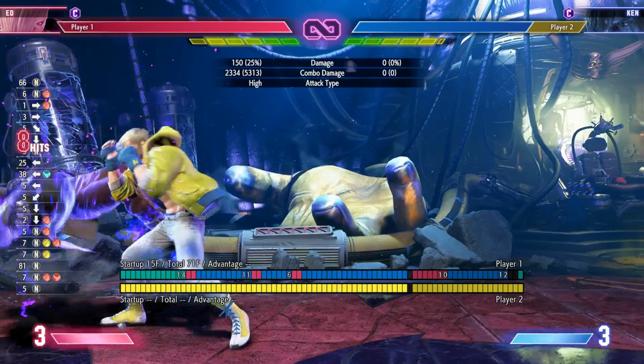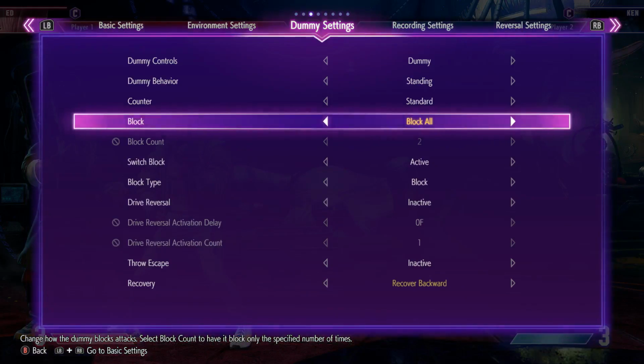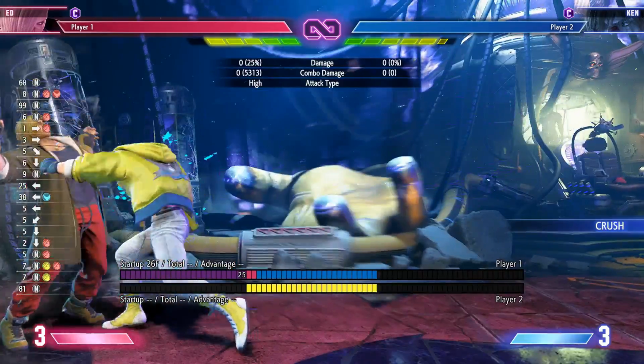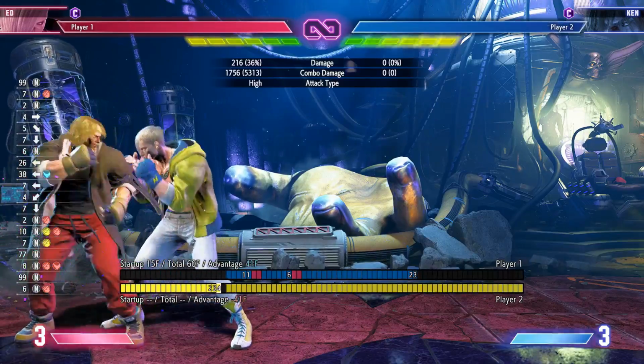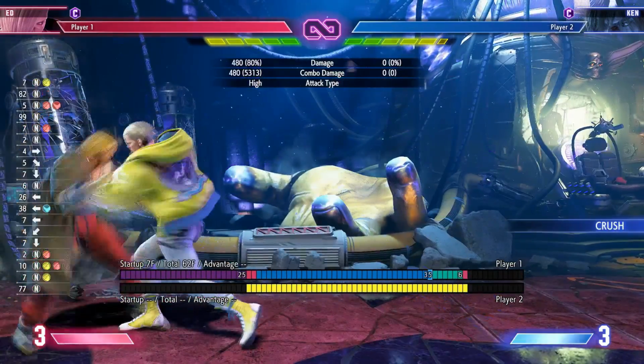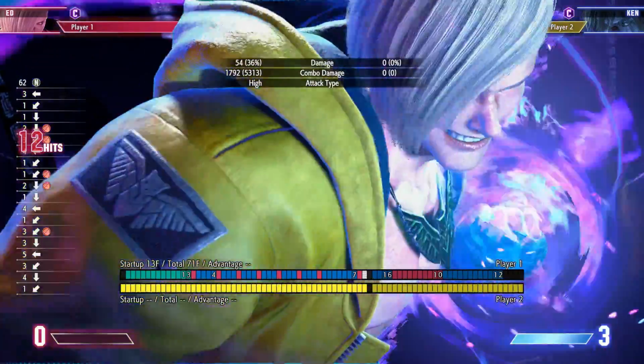So what I've been doing is medium punch, heavy punch in the corner, then charge your net, and then do your quarter circle back heavy punch. Looks like that. It's gonna be 1750 damage, and you're gonna be plus 41, so you can either safe jump, or you can do a setup, which we'll go over in the tech section at the end of the video.